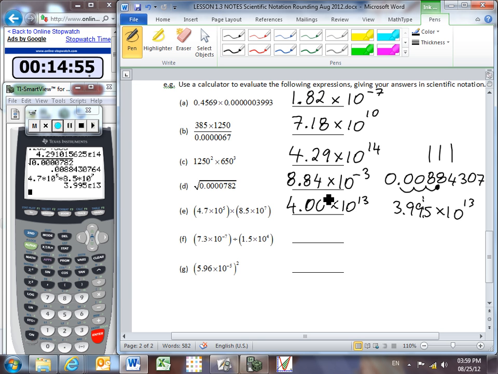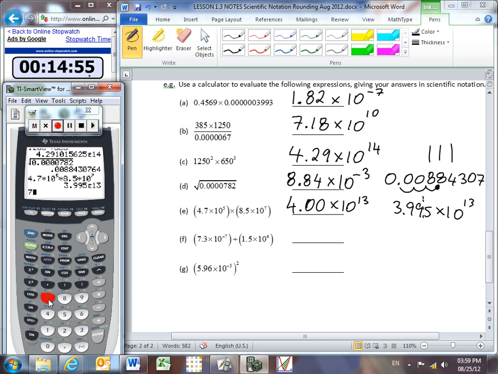3 sig fig. Part F, we're now doing a division. If I remember right, there's actually another shortcut by which you can do a 10 to the power of. Can't actually remember where that is, and the resolution on my on-screen calculator isn't good enough for me to pick it out. I'll try it now. It's 7.3 times, and then I think we can do this, second log, and there we go. Yes, it's times 10 to the power of. It just saves you a couple of keystrokes.